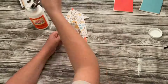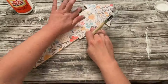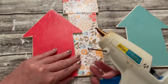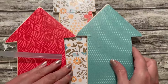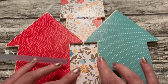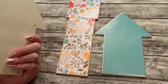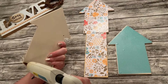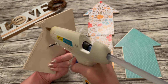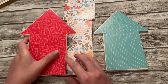I just cut a little square at the bottom. It doesn't have to match up because it's going to be blocked with our sign. I just wanted the colors to pop through in the cutouts of the letters. Once I have all those Mod Podged and they are dry, I'm going to start putting this together. I'm going to overlap the edges and put them at the bottom of that little piece that I added on, because I want everything to match up and be positioned correctly. So I'm just going to put some hot glue on the edges there and put that on the bottom part.